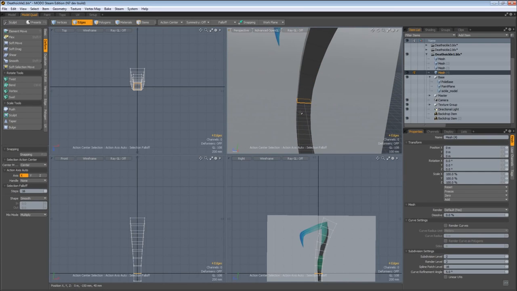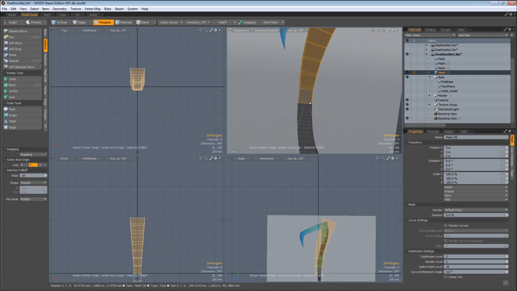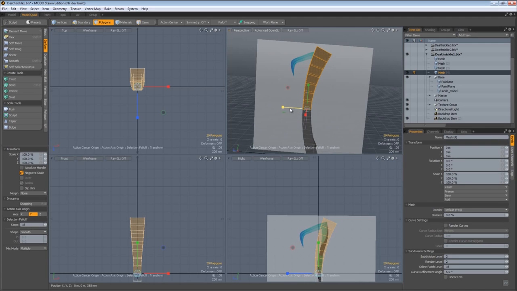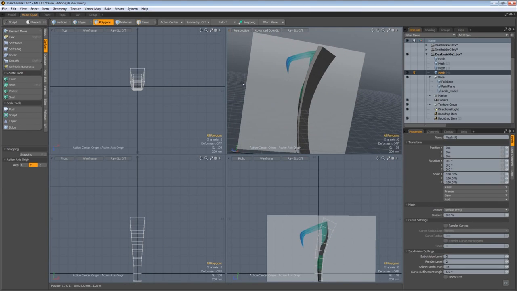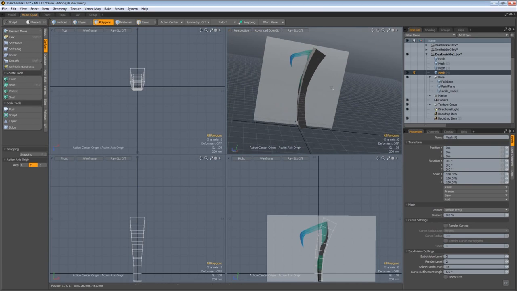So since I have that selected now, I can even come into action center origin, and you see it aligns right to the center of that work plane. So now if I come back to my polygon selection that I have right there, press the R key for scale, and I can scale from that bottom location with the falloff present or off if you don't want it. So really, really cool stuff as far as ways to control your modeling. And of course, we barely touched on most of the modeling tools in MODO already, but you can already see the power of it.